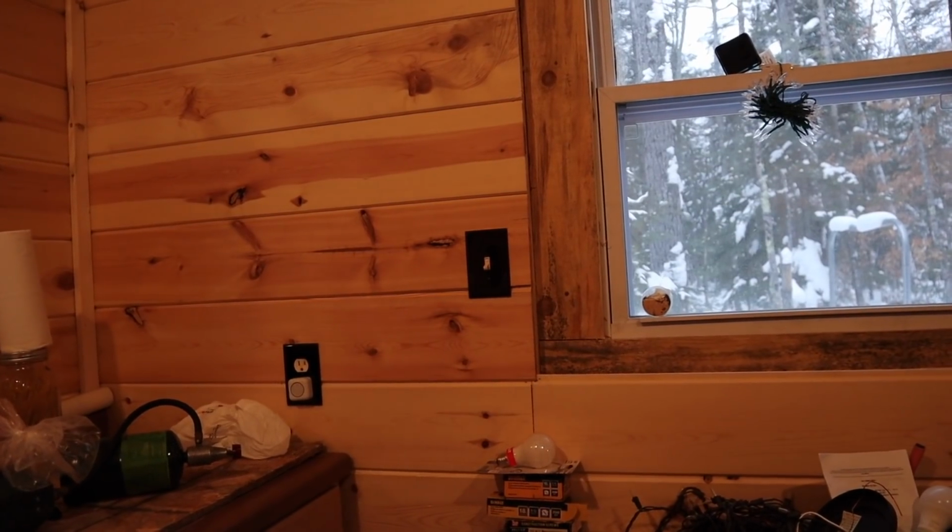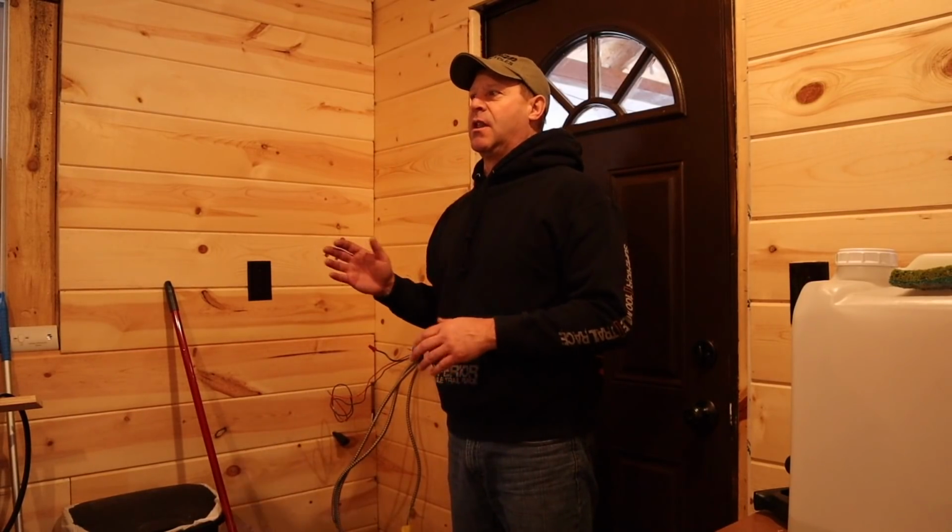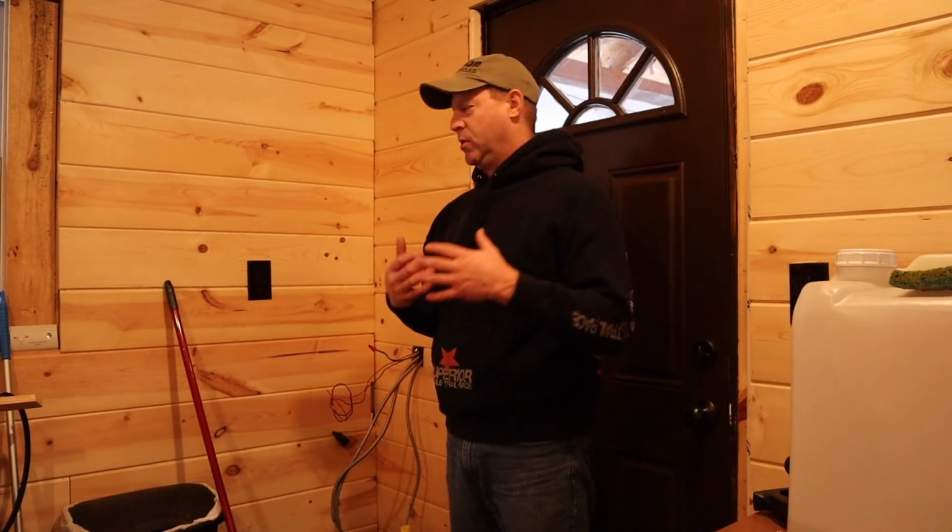There they are. I ran some wires in the ceiling up there for track lighting, and unfortunately not only are those ones not working, but this one in the very back that was working before is no longer working as well, that outlet. Somewhere along the line, I have a splice that is pulled apart.